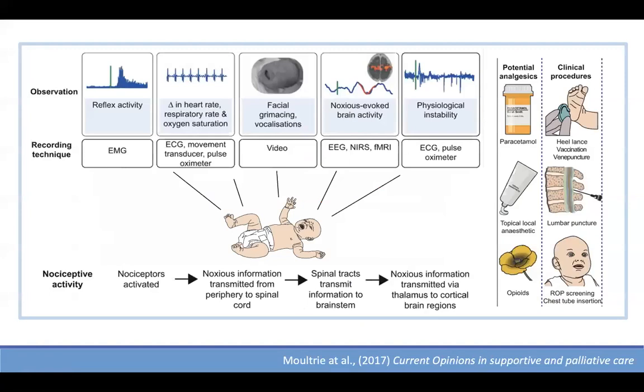So one of the questions is, can we combine all of the different measures that we have, including changes in brain activity, also the important observations of behaviour, with the physiological responses such as the heart rate and changes in respiratory rate and reflex responses, to try and get the best composite understanding of how a baby will react in response to a procedure? And if we can do this, can we use these responses to better understand the efficacy of different analgesics for a whole range of different clinical procedures?